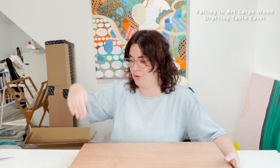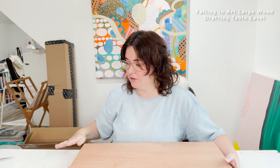I've never been somebody to work on a standing easel. I think I did in college, but most of the time I work pretty flat since I'm dropping a lot of color on there. But it does start to get a little tight up here. So I thought maybe if I get a desk easel, that would be comfortable for me. So here it is. I'm gonna flip it to the side here.